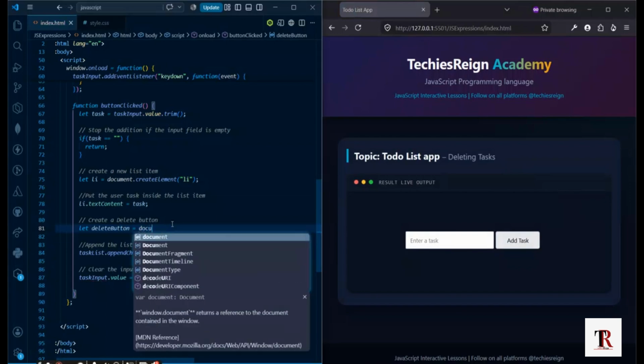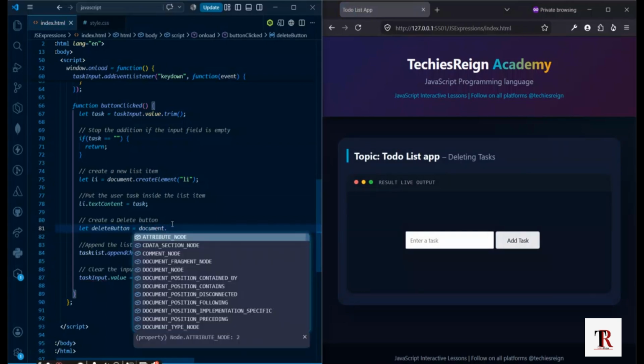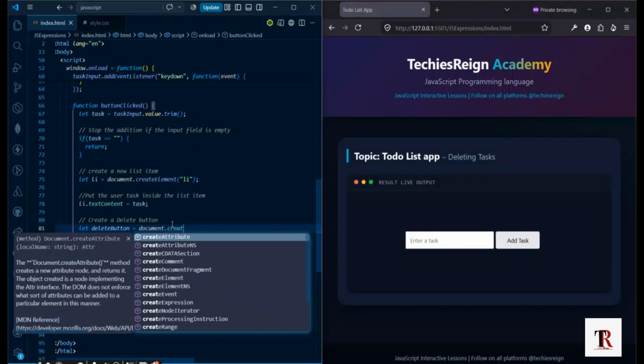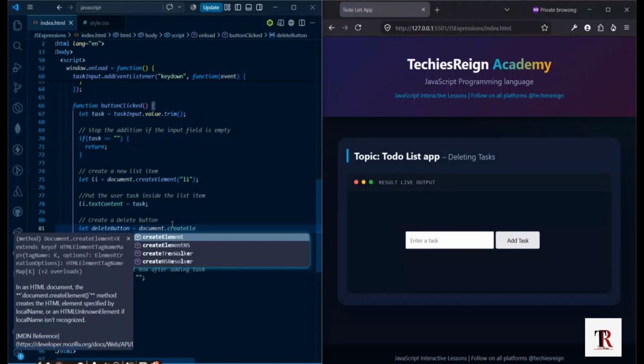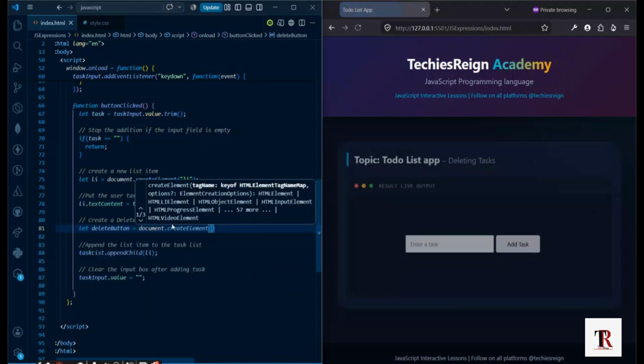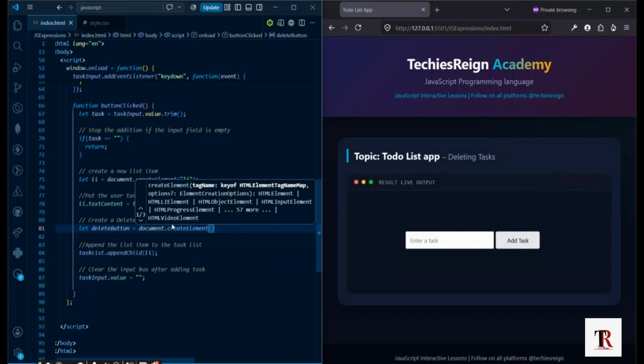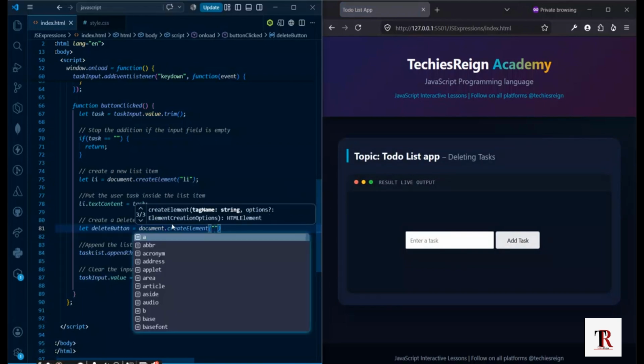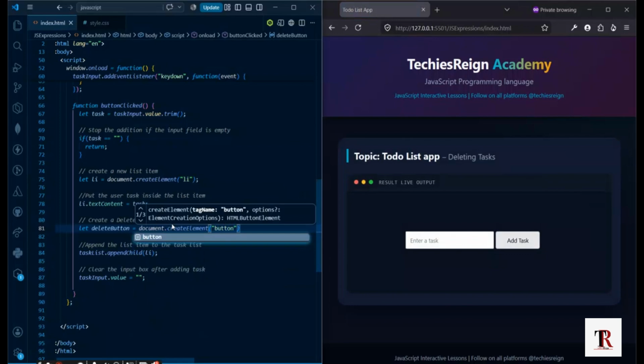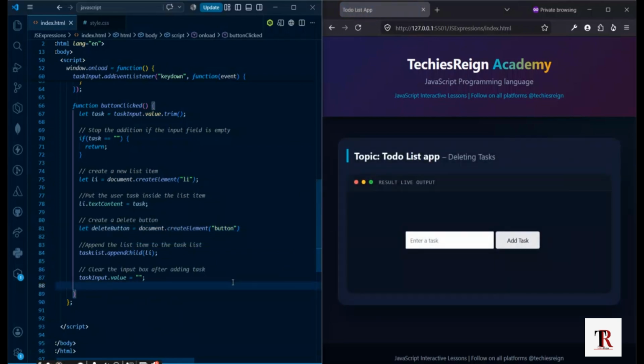And you can then use document.createElement. And what do we want to create? We want to create a button. So let's just pass in button. And now that we have done this, right now we are actually not seeing the button.